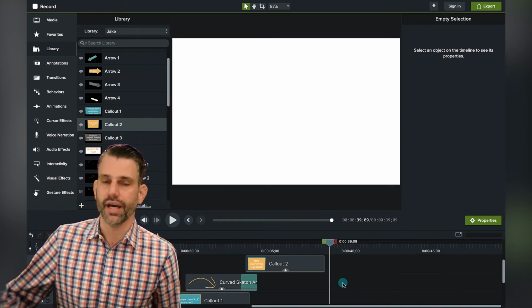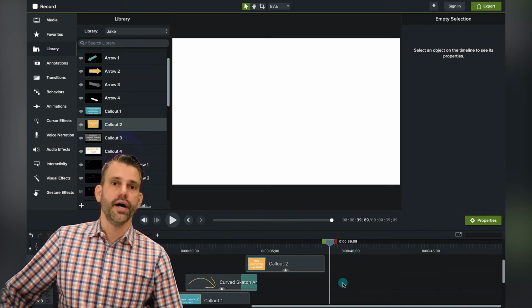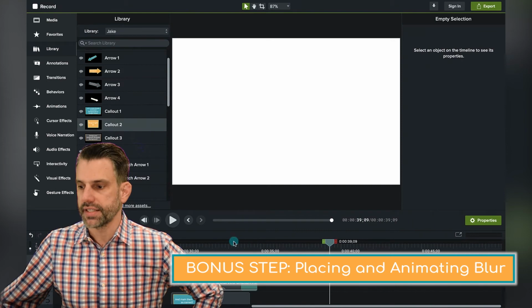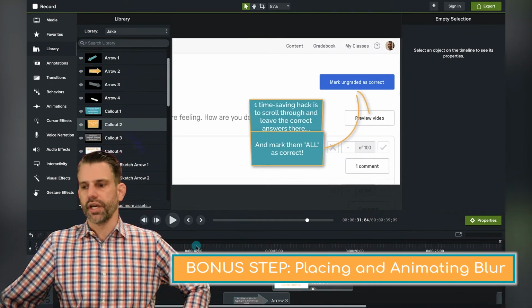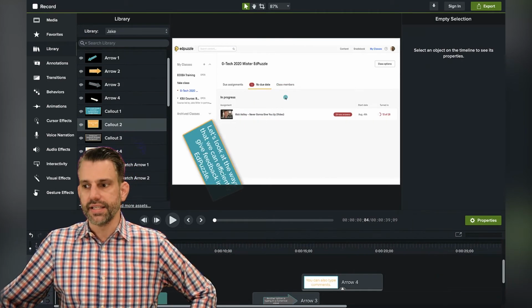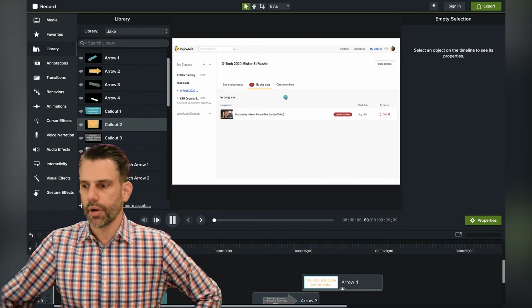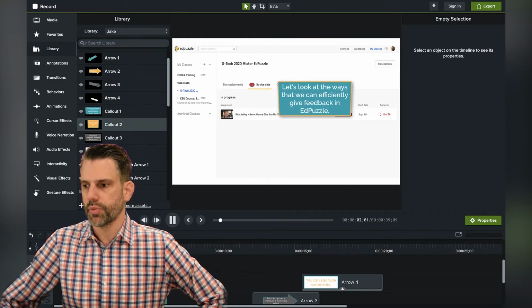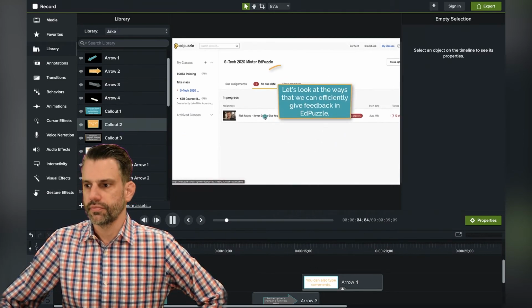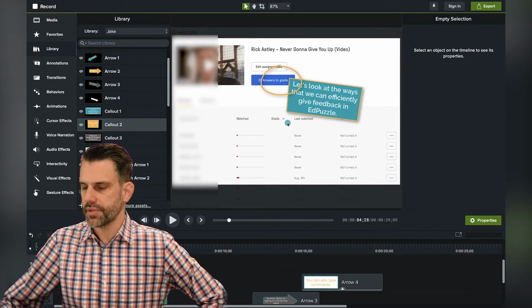Now the other annotation I need to add here is blurring effects. Now it's blurred in the YouTube video you're watching, but on my screen in the GIF, I could see students' names here. So anytime I want to blur out students' names, let's get to the first part. Okay, there are some students' names there.